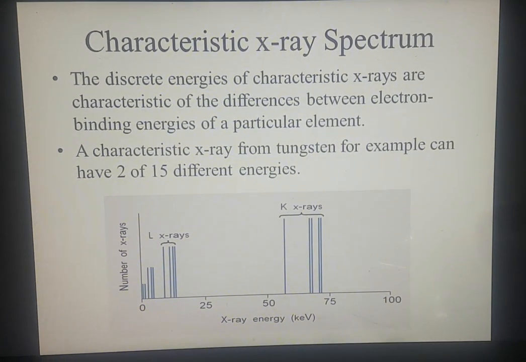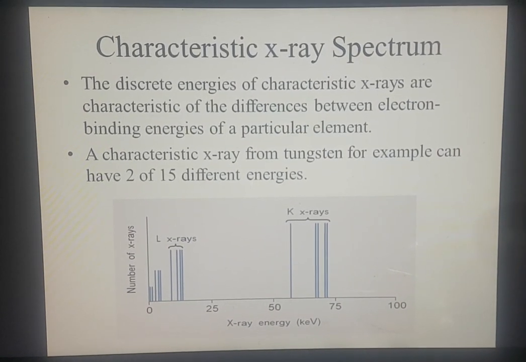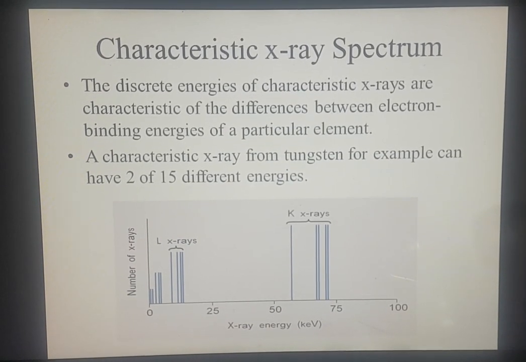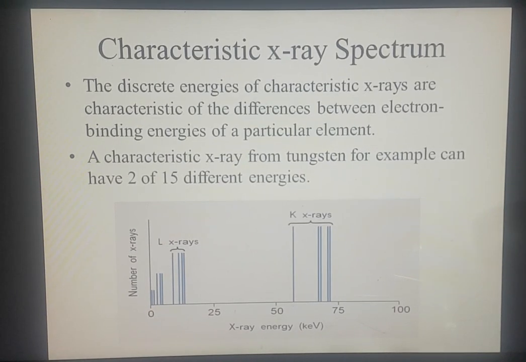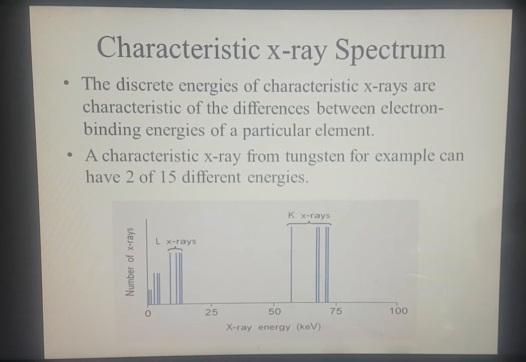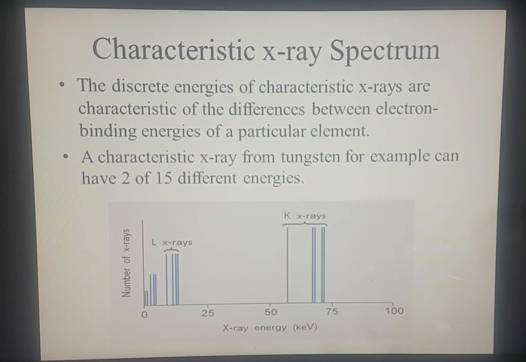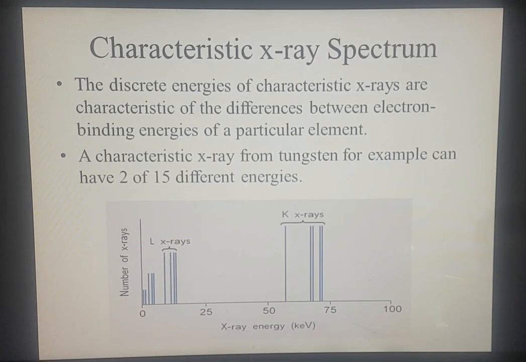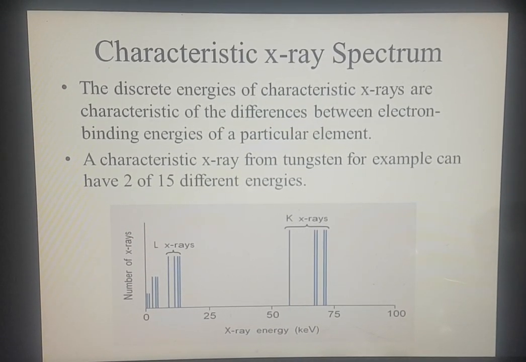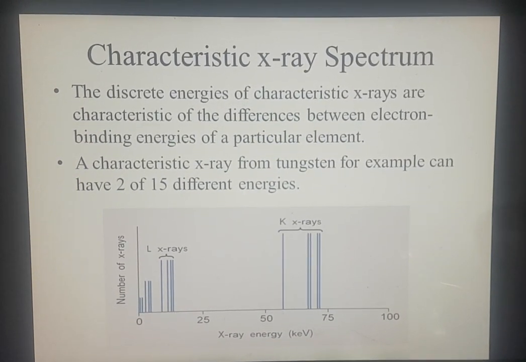The L characteristic X-rays, on the other hand, are represented by the four vertical lines, and these lines are also representing the varying binding energies of M, N, O and P orbits. Now the number of photons created at each characteristic energy is different because the probability for filling a K shell vacancy is different from shell to shell. Although filling L shell vacancies generates photons, their energies are too low for use in diagnostic imaging.